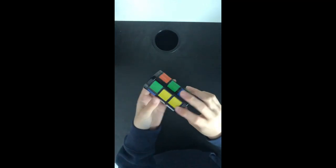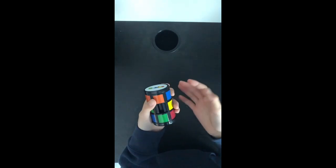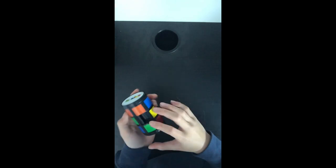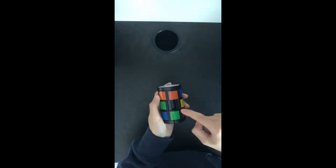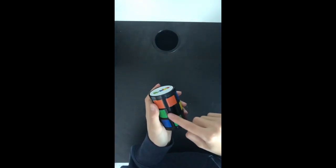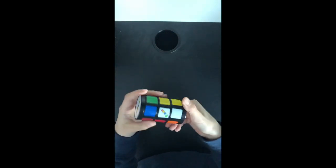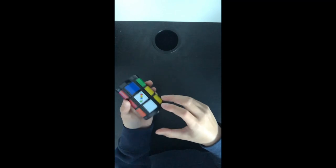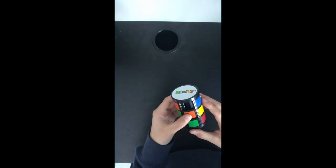Today I'm going to be teaching you how to solve a cylinder Rubik's Cube. It is pretty easy. There are no hard algorithms or anything. Everything you need to do to solve this is in this empty slot. There are only two whites, so you can't solve white. Well, you could, because it's only two. So let's get started into the video.